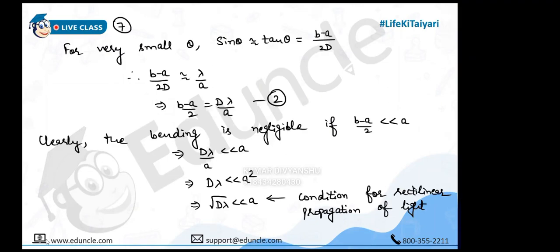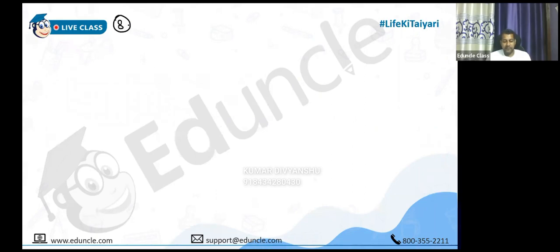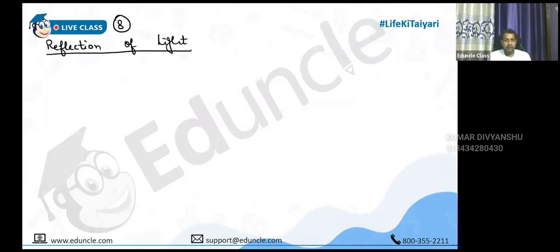So next part is reflection. There are two kinds of reflections. Now suppose light strikes the boundary of any two media. Suppose the light was going from air to glass or from water to oil, and it strikes the boundary separating the two media. What happens at the boundary? Some part of the light gets reflected and comes back in the same medium.